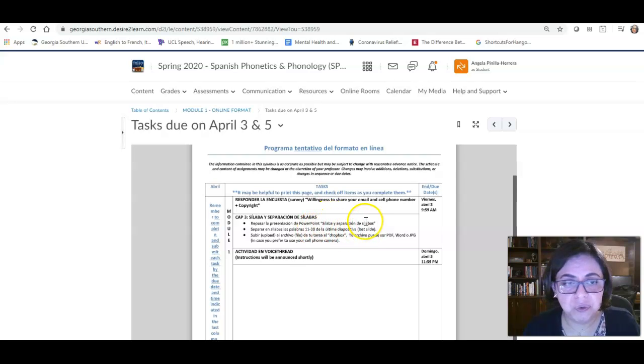The other thing that you have to do for Friday, as you see here, the deadline is 9:59 a.m., right before our synchronous session begins. When I assigned this deadline for this homework, I told those of you who were able to connect to our session on Wednesday that this is just a tentative due date and that I'm still trying to figure out what will work best for everybody. So for the moment, the due date for this homework is tomorrow, Friday, April 3rd at 9:59 a.m.